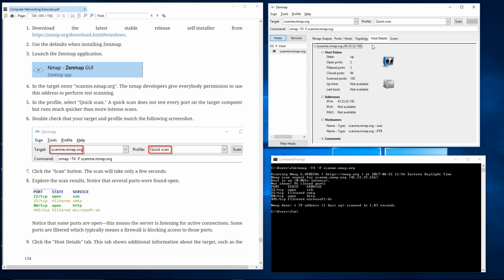If we look at the host details, we can see some information that's interesting. So we've got the IP address associated with scanme.nmap.org. We can see how many ports were scanned, how many were closed. Some information we just don't see. Information is not available.